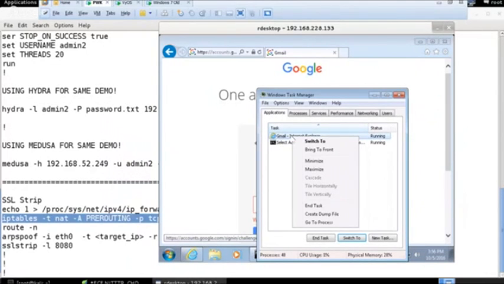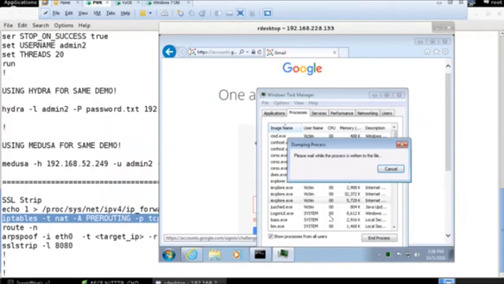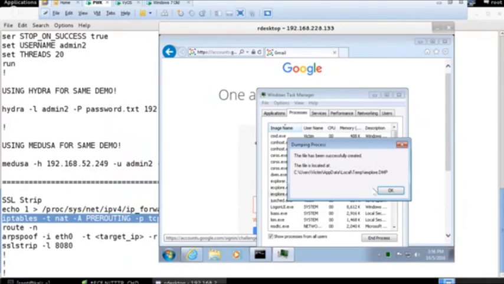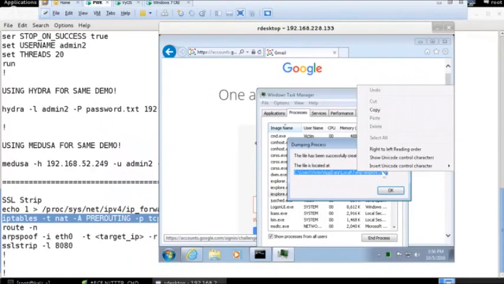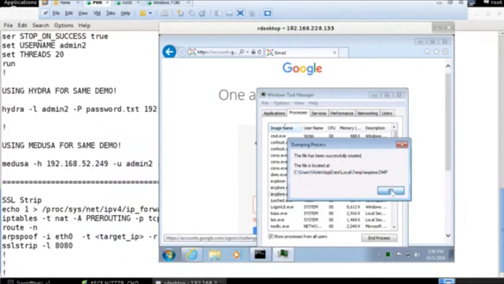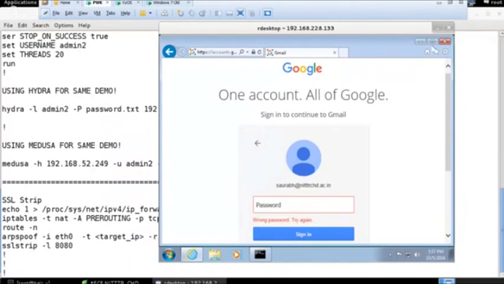Applications. Create a dump file. Let's copy this. Okay. Close this.